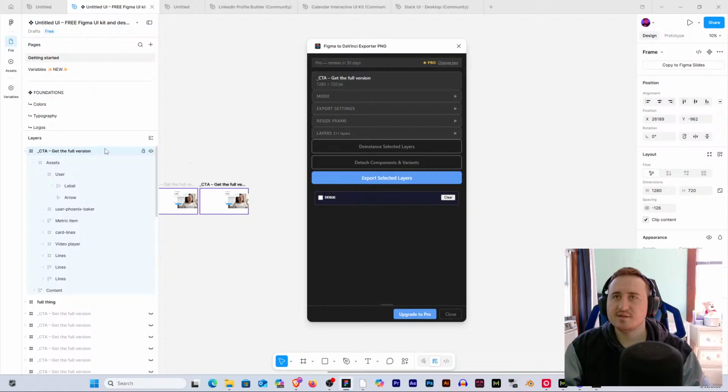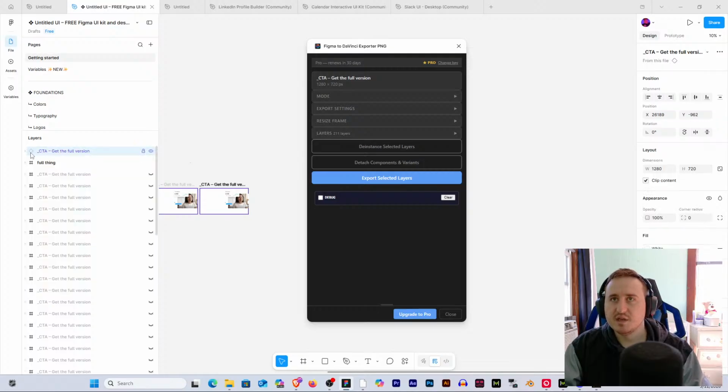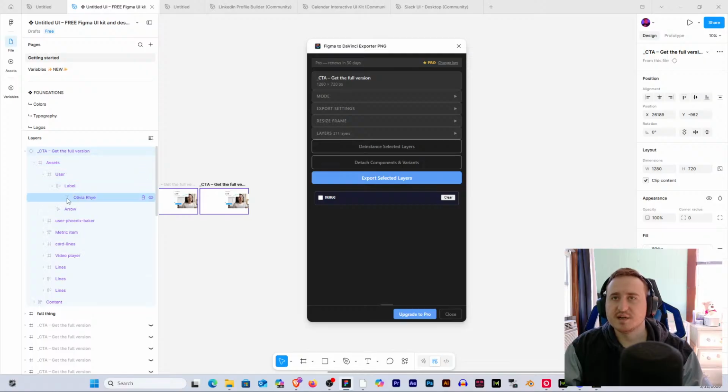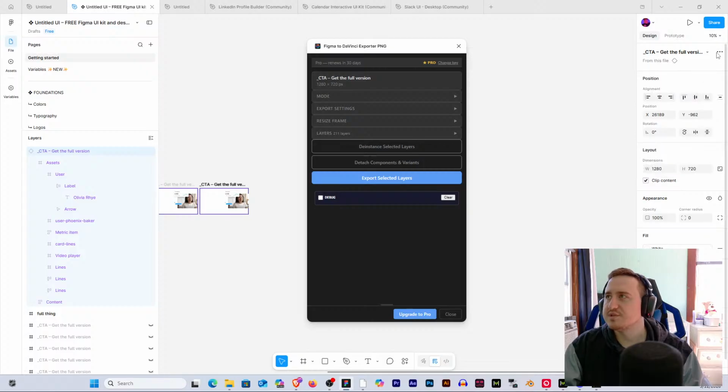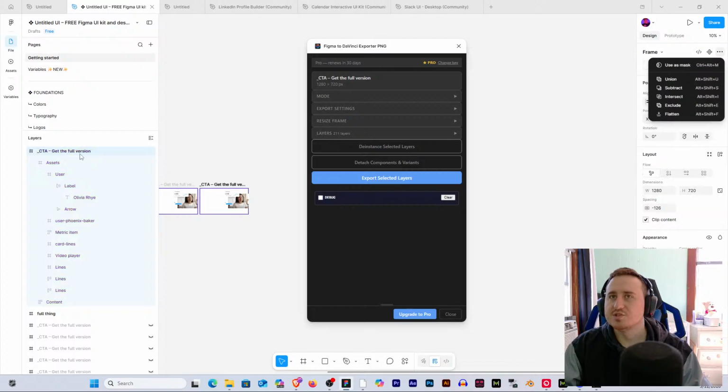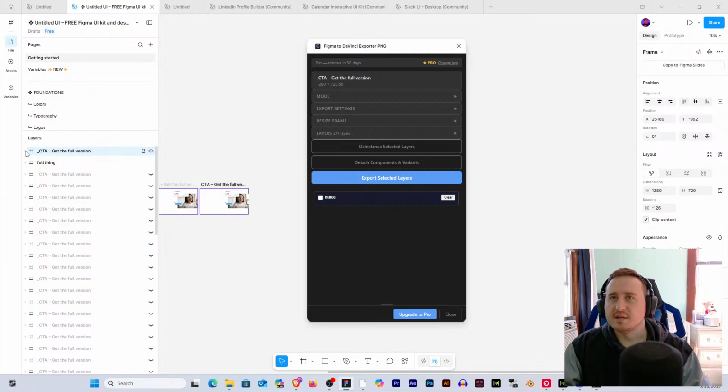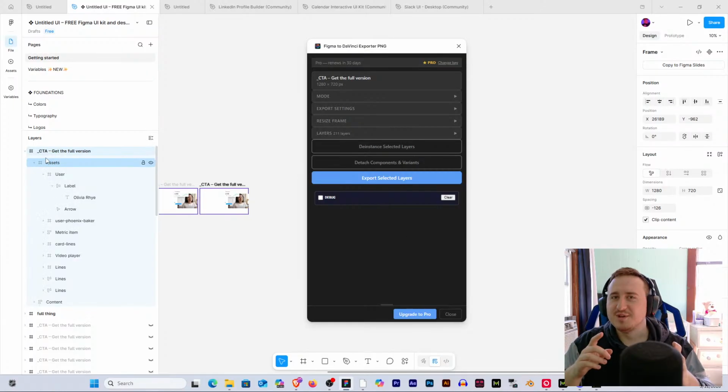And this had a lot of things that needed to be de-instanced in it. I know I didn't show that, but let me see if I can show here. It's like every single layer. So doing this by hand takes a lot of time. You gotta come in here and hit detach instance on every single thing. So it's a total pain. Or maybe not. Maybe they fixed that. Well, either way, different way of doing it, I guess, that we just added into the tool.